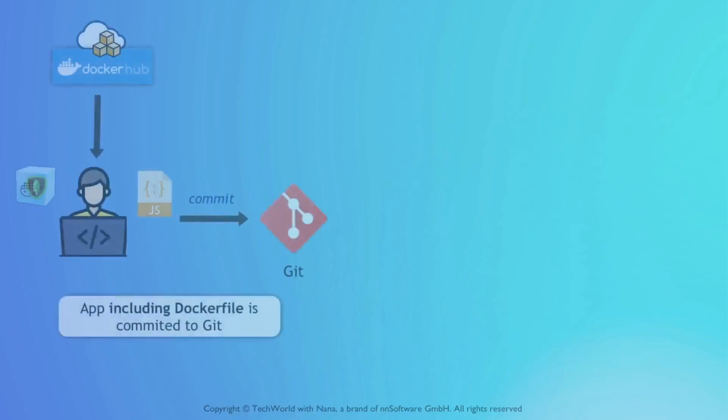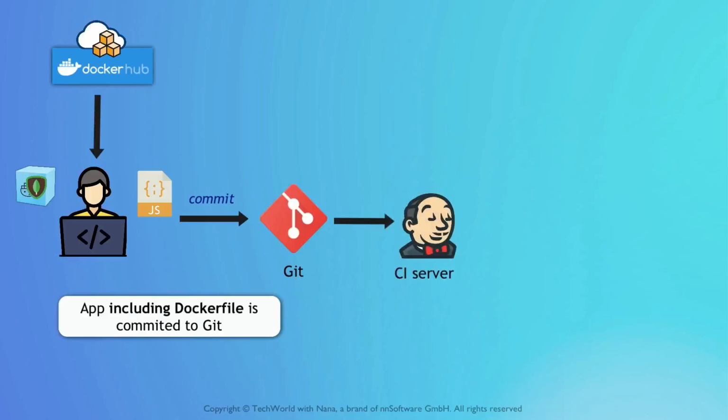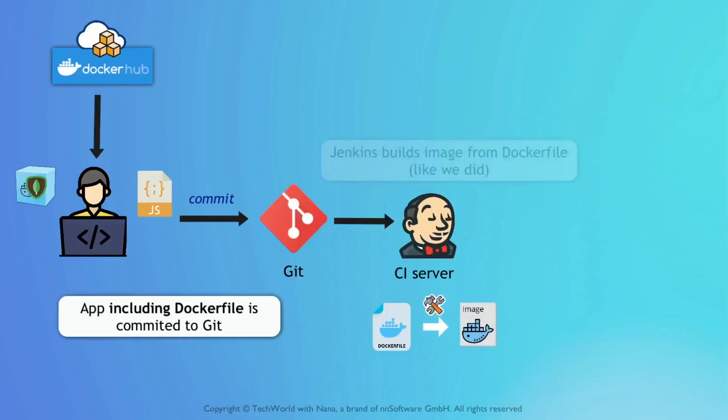So if we go back to this diagram that we saw in the review, basically we've gone through all these steps, or we have simulated some of the steps. We've built the JavaScript application using Docker containers. And once the application is ready, let's say we made the commit, and we just simulated what the Jenkins server also does. So what Jenkins does is it takes the Dockerfile that we create. So we have to commit the Dockerfile into the repository with the code. And Jenkins will then build a Docker image based on the Dockerfile.